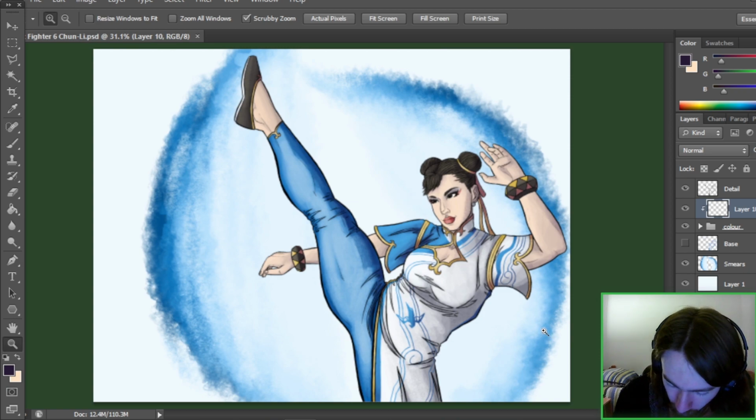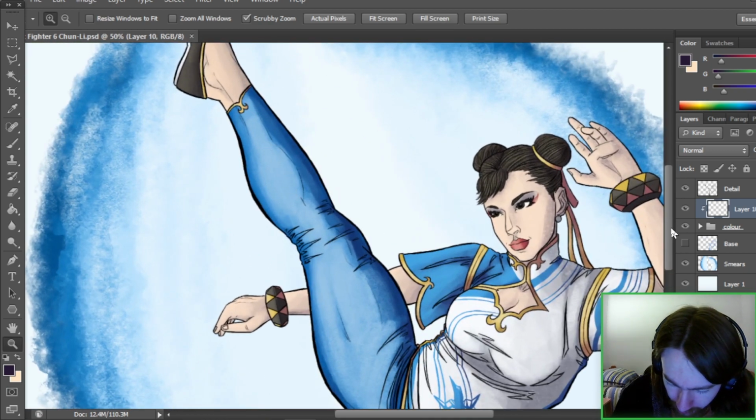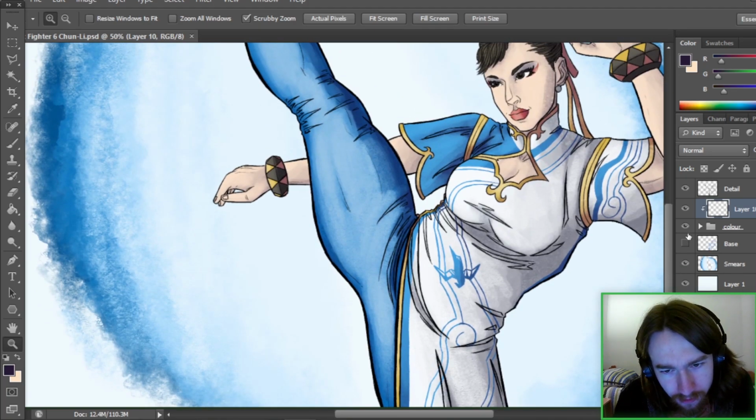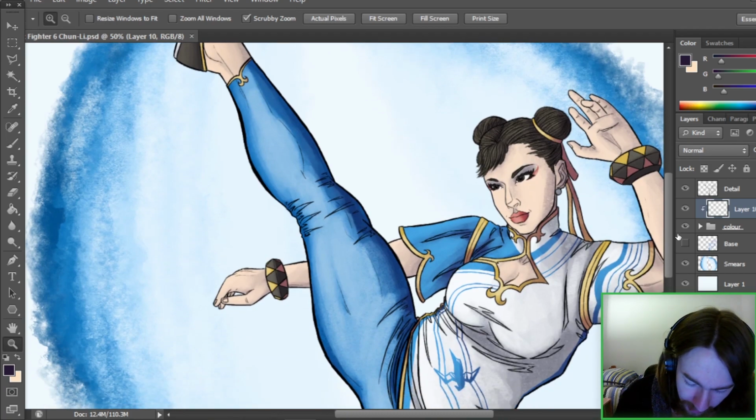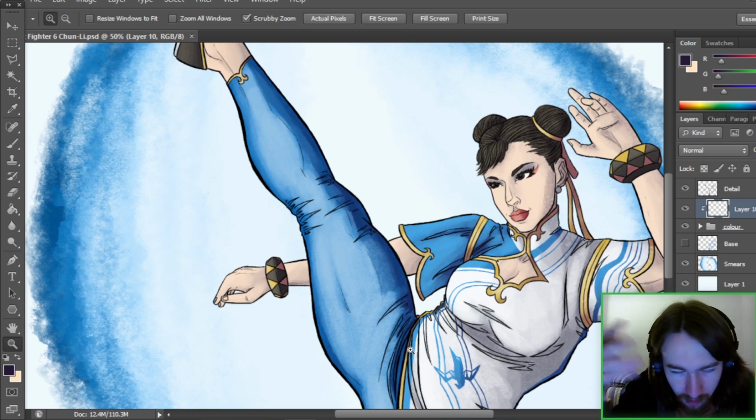So I think with some of these I managed to get what I wanted out of them. Like with the dress, I think I managed to get the lights to be quite white here, and the darks on the dress to be soft for the most part. And with the leggings, I did my best to not go overboard with the sheen, so that I didn't have to go through and do all the layer fiddling, because that stuff takes a bit. So I made it subtle. I layered it up through lighter shades. You probably saw me doing that before.